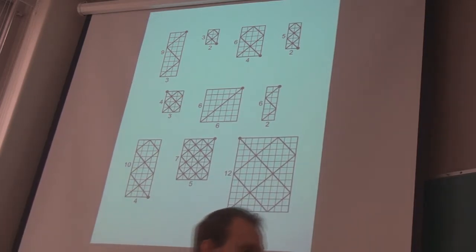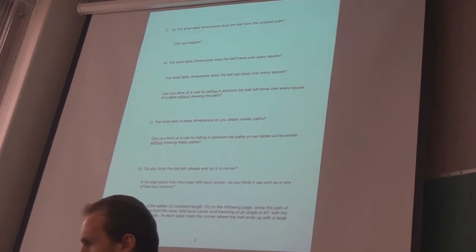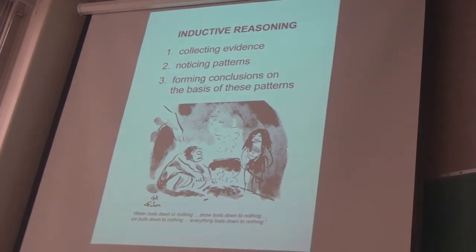The key here is the following. Inductive reasoning is the process of collecting evidence, drawing examples, or going out in the world and collecting evidence, doesn't matter. Noticing patterns in that evidence, and forming general conclusions about how it works in general. Not just those examples, but you're basing it on these examples. And that's a dangerous game when you think about it.